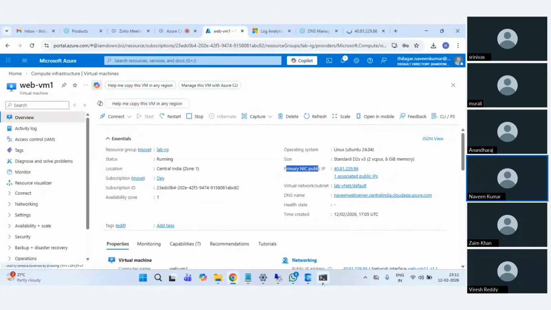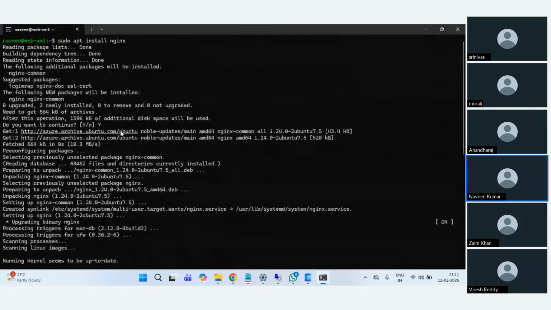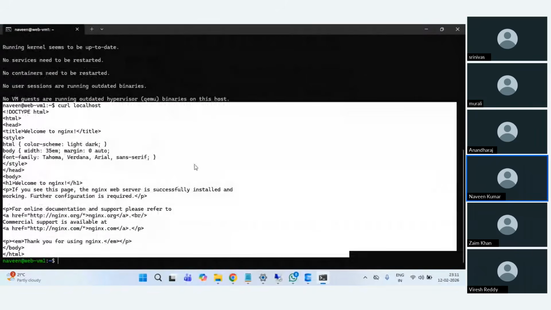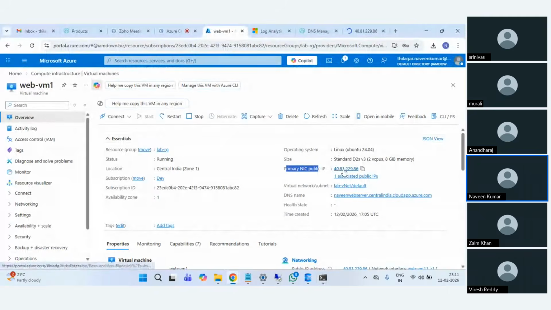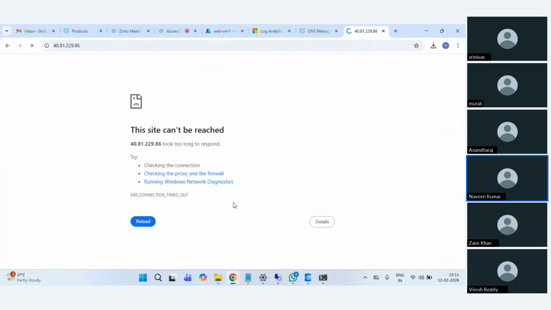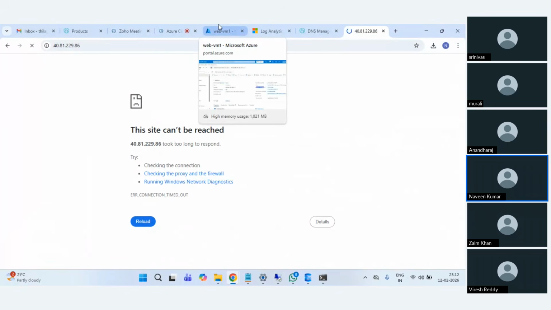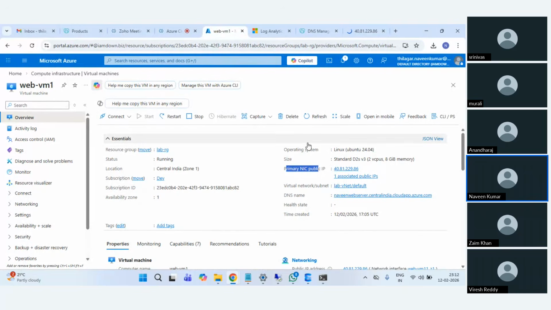In fact, I did SSH using the public IP only. So this is the public IP here, and it is not giving the page we are supposed to get. So just think, what other things would be contributing?